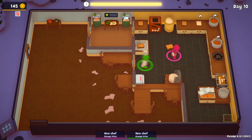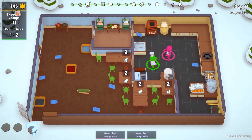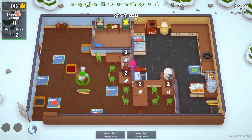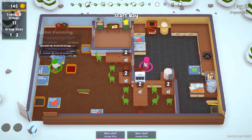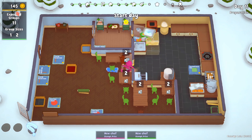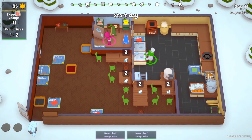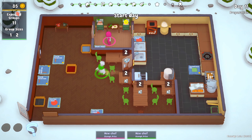That's fine. Oh, well. Okay, so what do we actually want to upgrade today? It didn't ask us. Okay, what are these things? Ceiling lights, calm paintings. Affordable bin. We could definitely get more calm paintings. But let me see about this power sink first. Oh, that's okay. How much does this cost? This is 60. So nice. I'm going to put the power sink here. You can't use the power sink to get water for your stuff, so you always gotta use this sink. Okay. We have enough. Let's see.